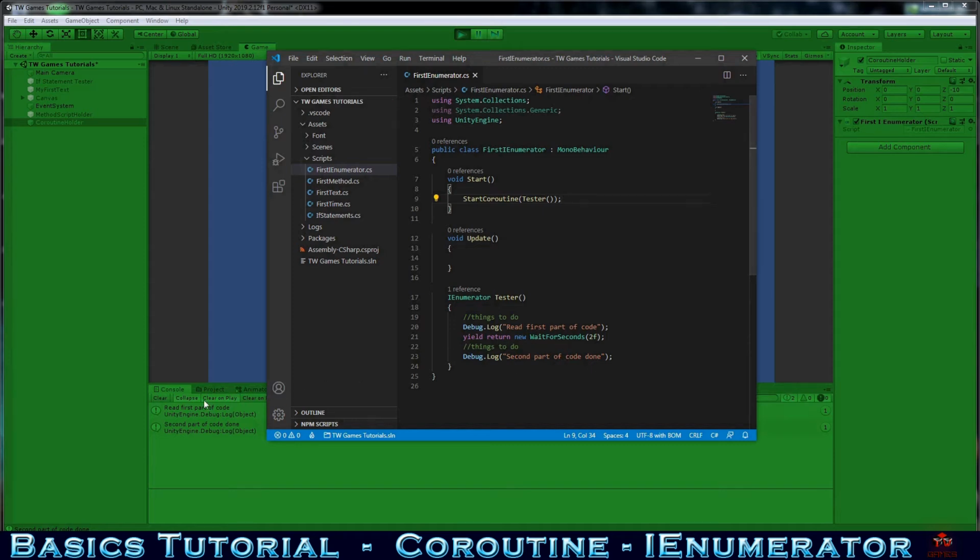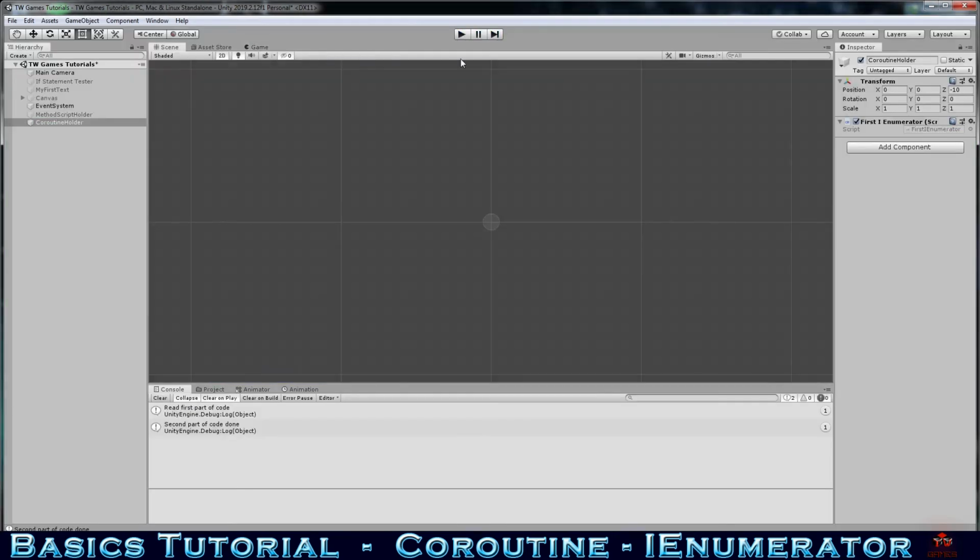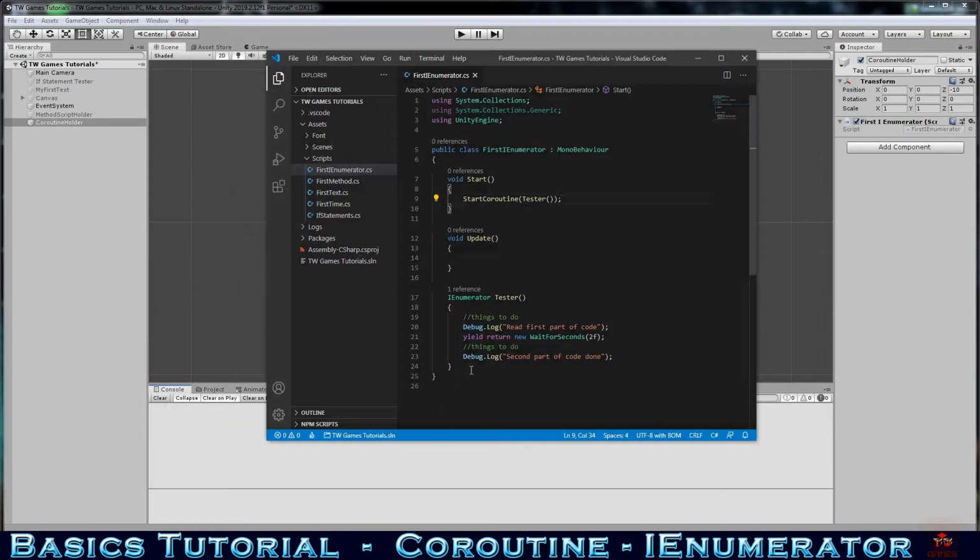So coroutine helps us to wait before reading the other part of the code. Of course, you can change how long you would like to wait before reading the other part of the code.